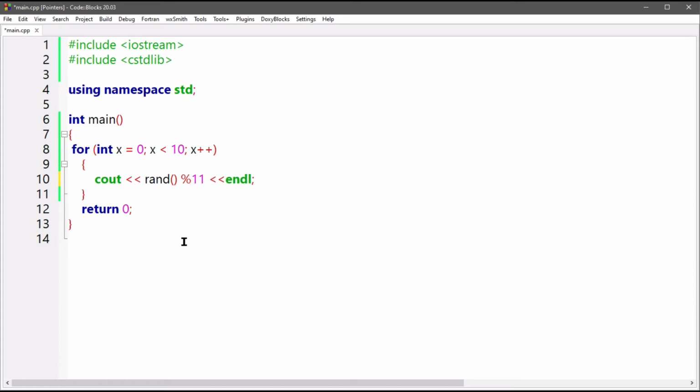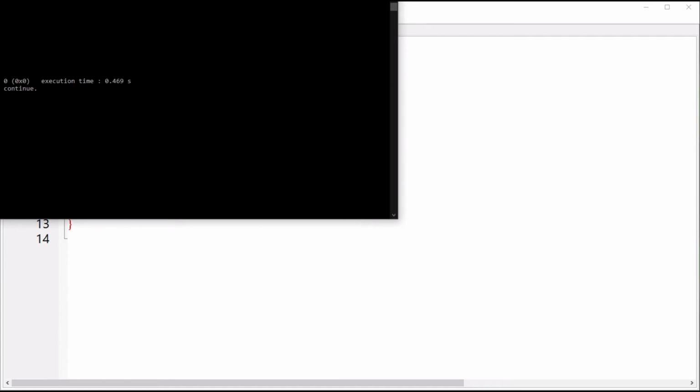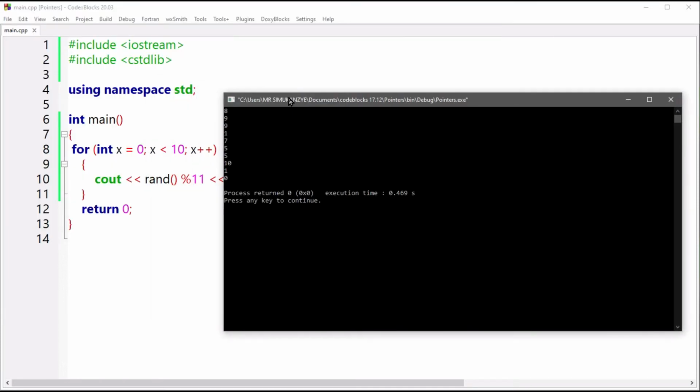When we run our code, you're going to find that our numbers come from 0 up to 10. You can see we've got 0, and we also have 10 included, but we can't go above 10 and we can't go below 0.